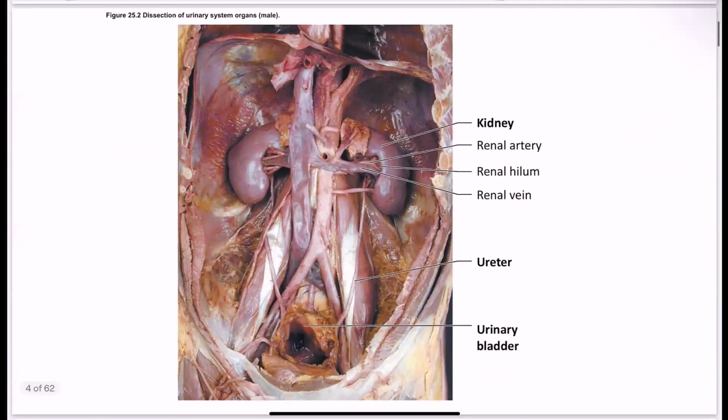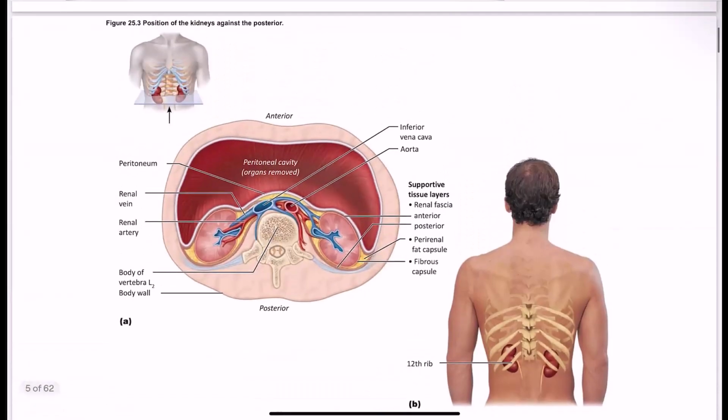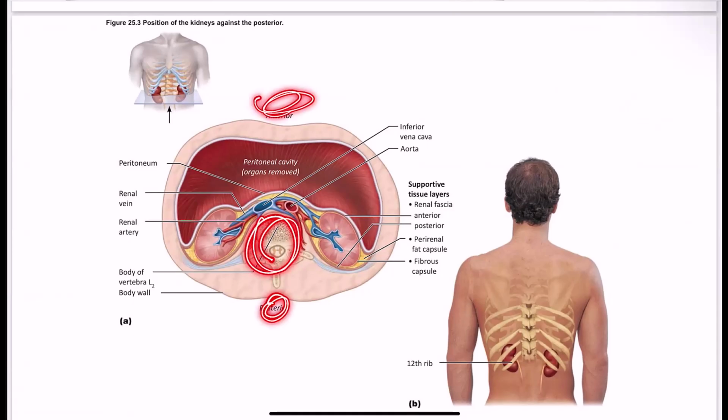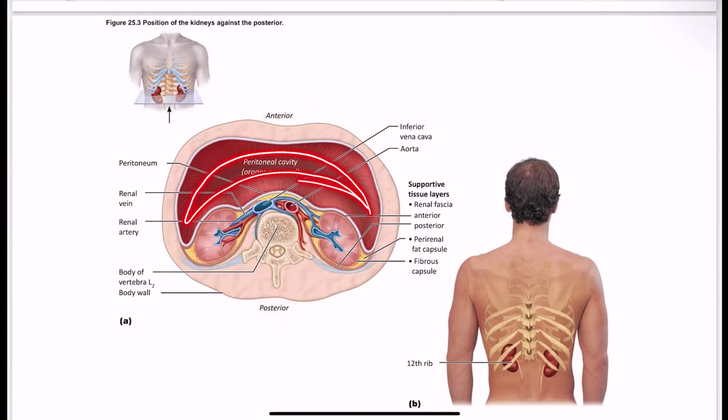Here's another picture showing the anatomy of the urinary system. So here we have the kidneys, and then from the kidneys, we go down the ureters into the bladder and then out the urethra. This picture is showing you that the kidneys are retroperitoneal. So here's the anterior of the body, here's the posterior. We can tell there's a vertebra there. There's a peritoneal cavity, so all of those digestive organs, all that good stuff has been removed, and then we have some kidneys there hanging out near the backside.